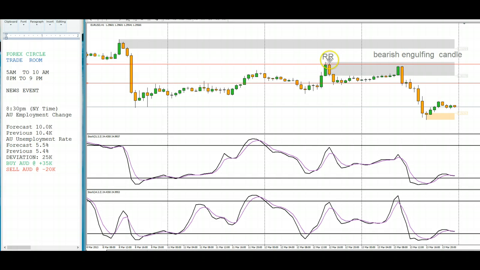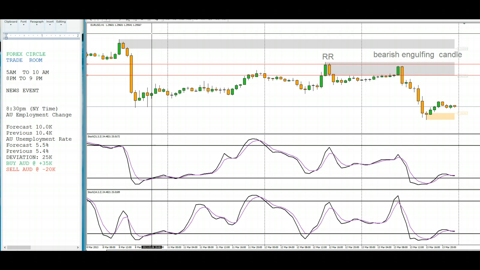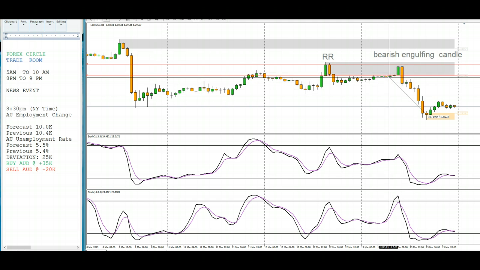This RR refers to railroad tracks, where we have one green candle and one red candle. Oftentimes it doesn't even matter what the candle is, as long as there are two candles side by side. But this candle pattern needs to be qualified. Some don't have to be qualified, and we need price to break below, and there it was. There was a trade. So this is a reversal pattern. Price turned around. Notice when it went back up, it never broke above the swing high, and you needed to wait at least a day before you were in profit on this trade. And market just shot down from there over 100 pips.